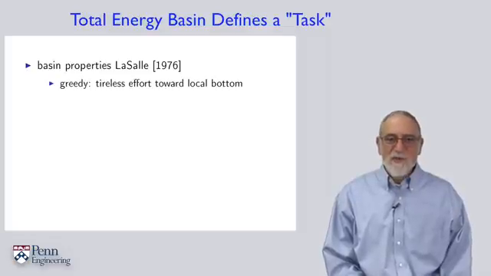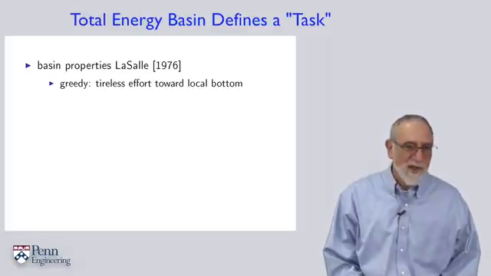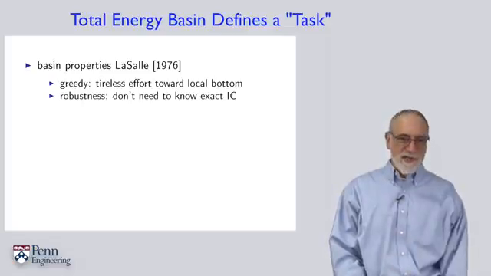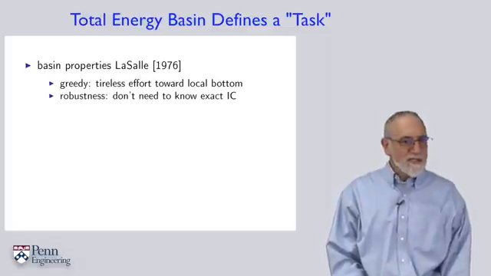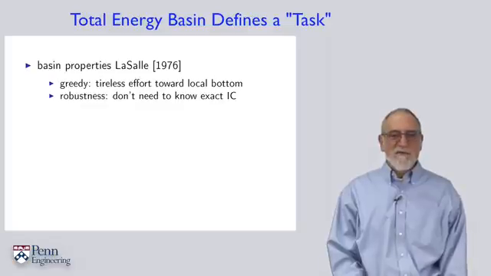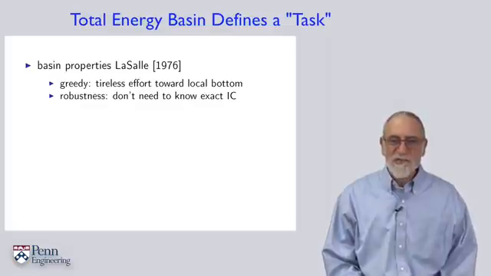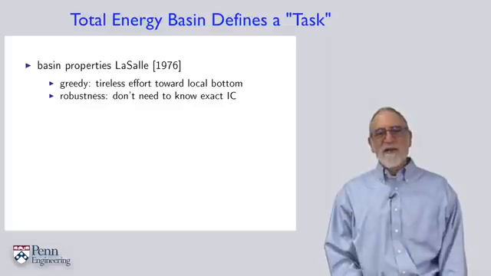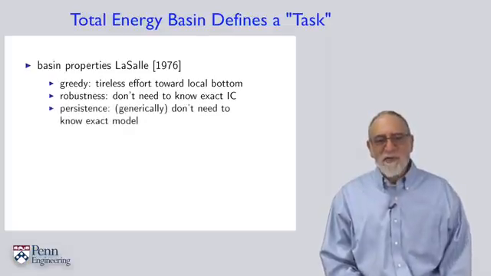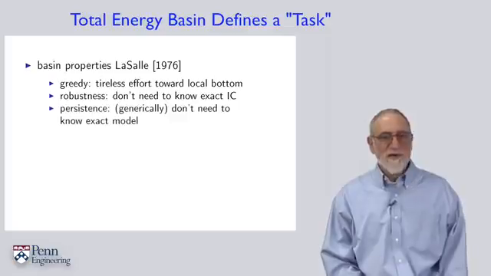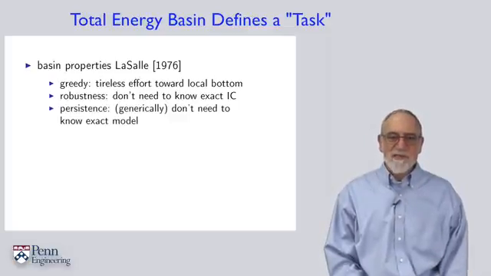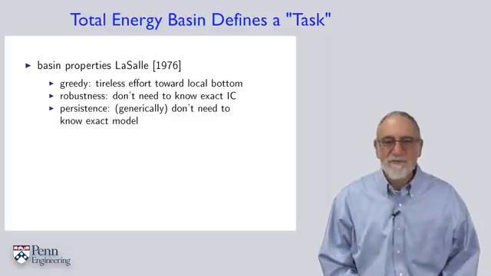We're going to try always to encode what we want out of our robots in these very robust terms, because we don't need to know that much about the initial conditions, we don't need to know that much about the details of the friction. All we need to know is that the friction, or whatever energetic method, is pulling the energy away from the fixed points we don't like toward the fixed points that we do like. Best yet, these properties are persistent in that we don't need to know exactly what the masses are or exactly what the spring constants are. These properties will still persist under perturbations in the parameters.